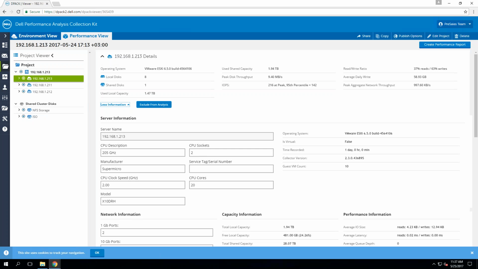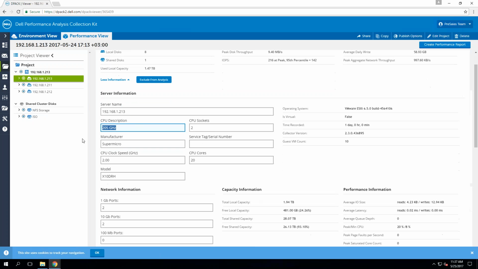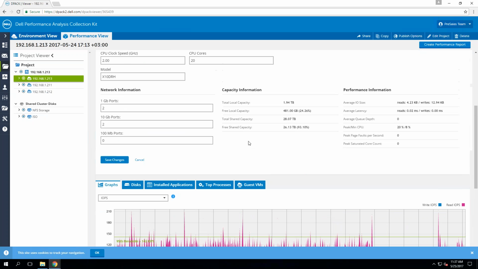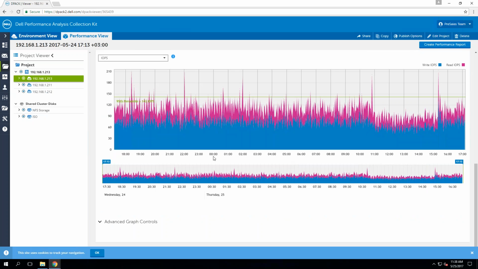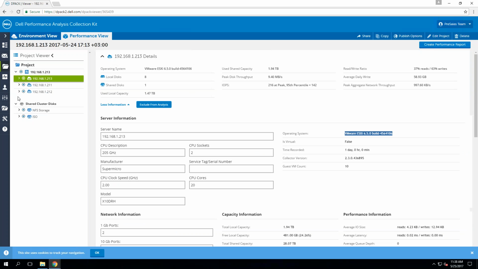CPU description: in my experience, Dell servers will show you the actual CPU name. I will show you further the operating system and all the information needed from each server you've configured in the DPACK.